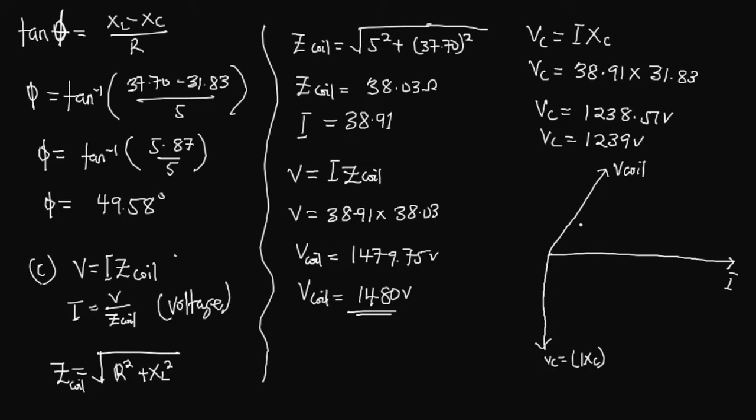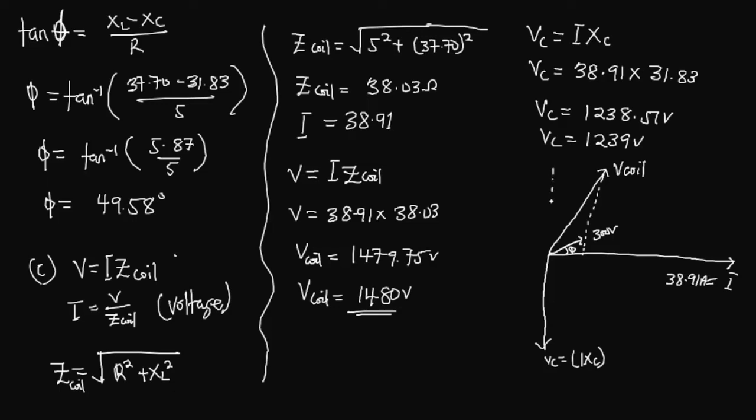Now from here, our resultant is going to be in this direction, something like this. So this guy is going to come down like this to get our triangle. Our phasor angle is going to be somewhere here, very small. Our resultant is going to be here, which is 300 volts. This is our V coil. Our VC over here, we already know the answer. Our current, we found to be 38.91 amperes. So this is how the phasor diagram is going to look.